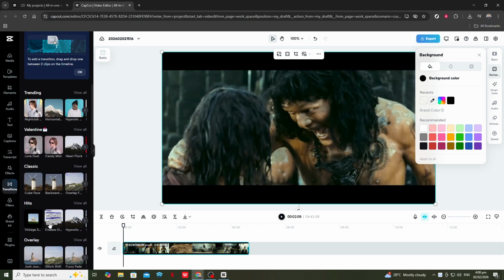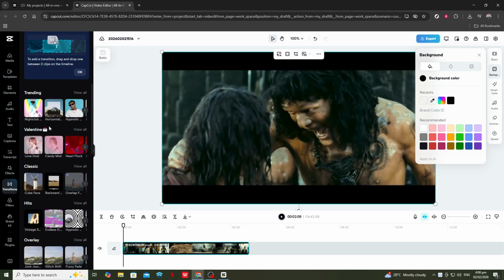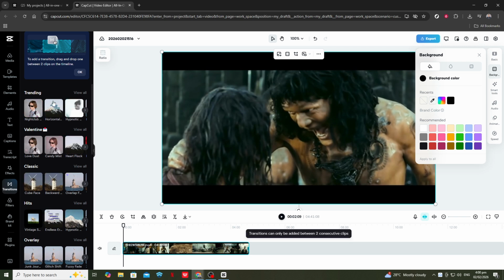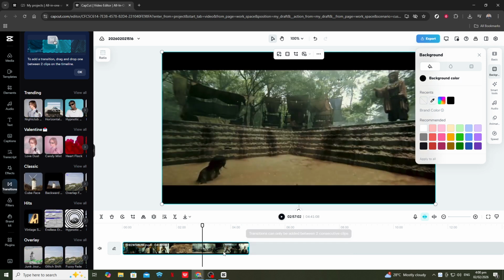After you select a transition, adjust its duration. You'll usually see a slider or a number you can change. A typical smooth transition might be around half a second to 1 second, but this really depends on the pacing of your video and your music. Shorter transitions feel snappier. Longer ones feel more relaxed. Try a duration, then play it back and see how it feels.